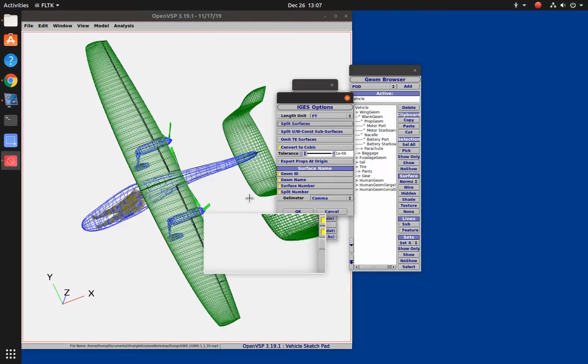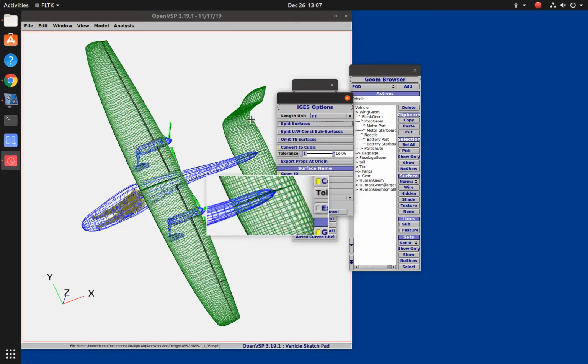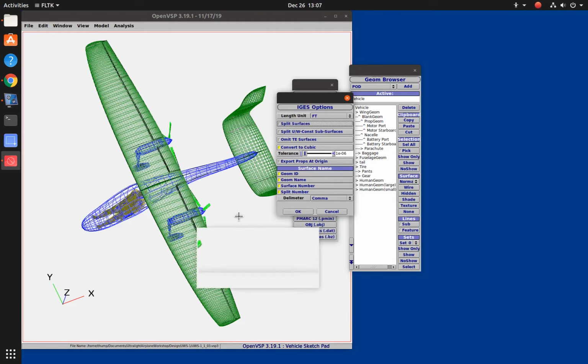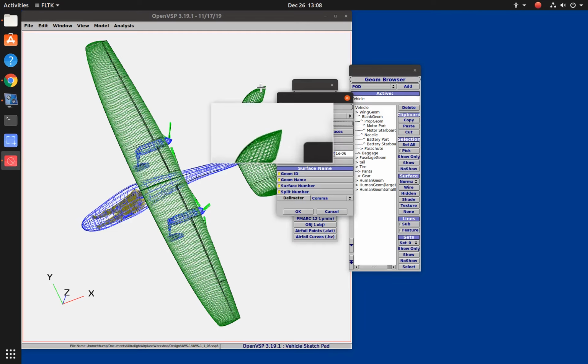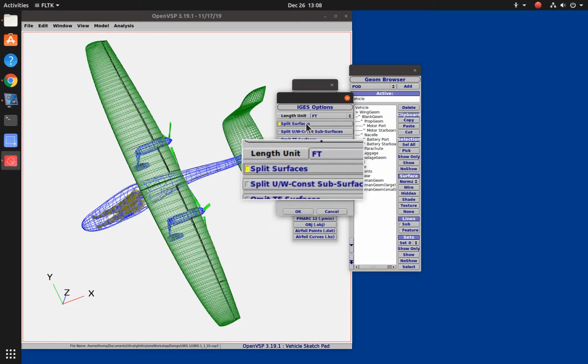I found out that the problem was with turning off split surfaces. I wanted my tail to come out in one whole piece and then I was going to cut it up in CAD. Well, it turns out that was causing a problem. I think the problem was up in this tip area, but I can't really confirm that. But I did find out when I decided to go ahead and do split surfaces, my problems quit and I was very happy. So leave split surfaces on, don't turn it off.